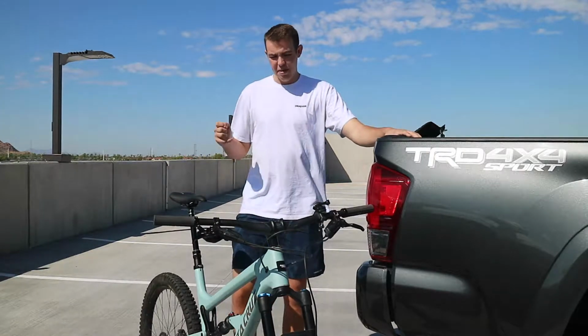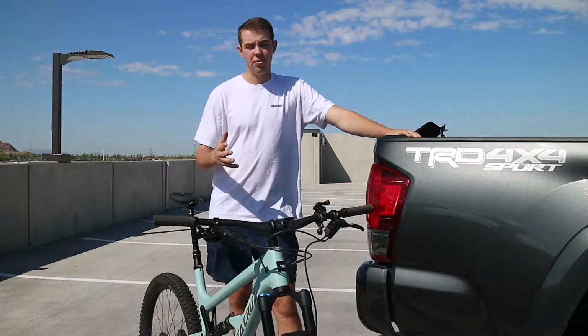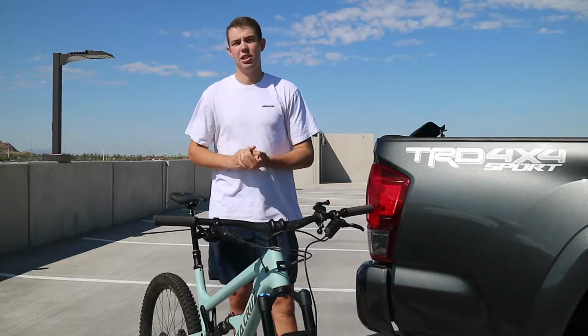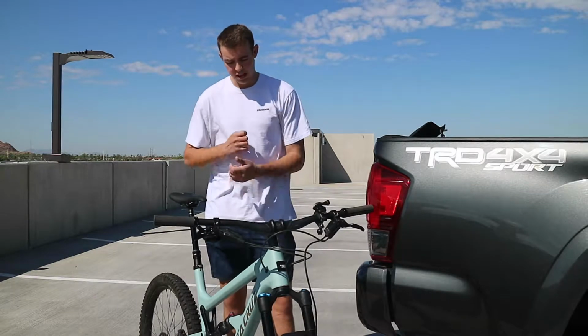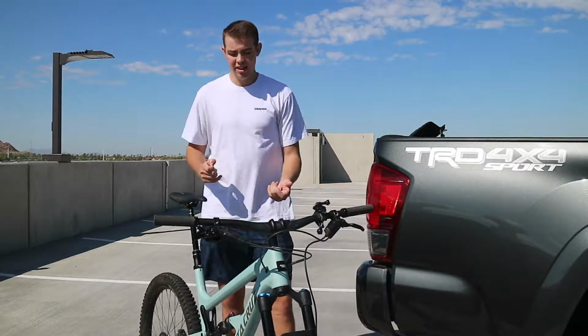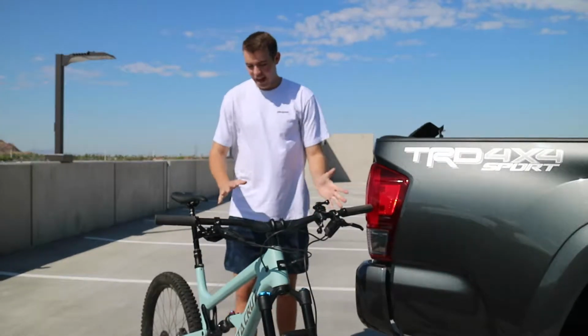Another thing about this bike is the aesthetic. Recently in the 2020 models they just came out with, they changed up the color. They went with a gloss blue as well as a tan. I got this Tiffany blue in a satin finish. I was really worried that it wasn't going to come out cool, and I'm really glad that I went with it, because one, it stands out from any other bike on the trail, and it looks freaking sick, to be honest. And so I'm super glad with that.